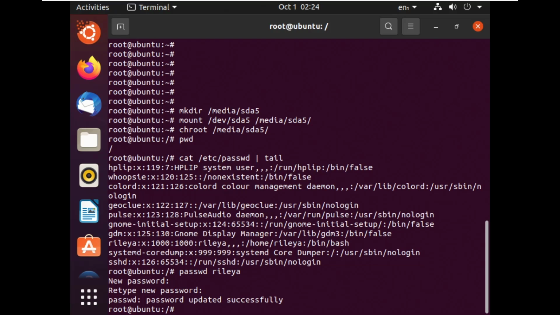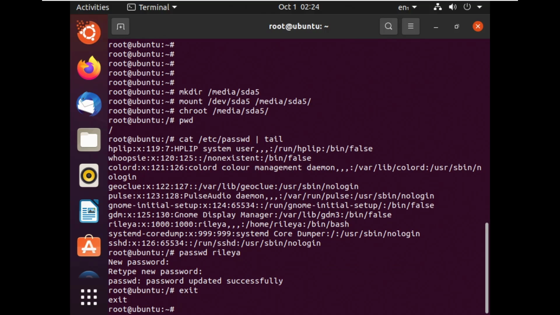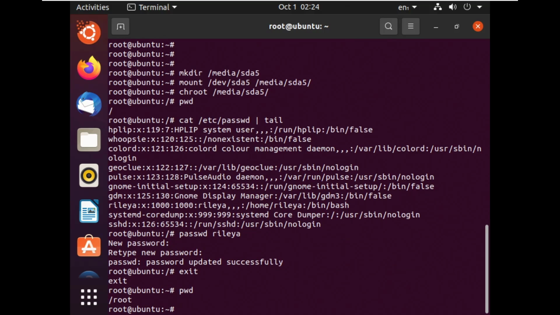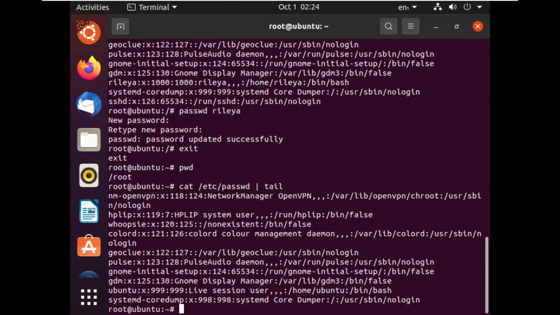Perfect. And you might say, well, maybe also I want to change the root password. Well, you can maybe even do that too as well from here. But the account that we're changing does have sudo access, so that's perfectly fine as well. And now that we're all said and done here, if we actually were to run exit, you'd see it drop us back. And if we do the pwd for the present working directory, you can actually see that we've shifted to our home directory. And if we do the same thing as before, just to show you that I was mounted into something different, cat passwd to tail, you'll notice that that account that was previously there is not there because this is part of the live disk.